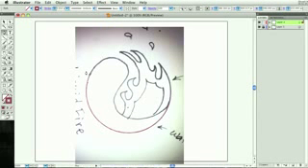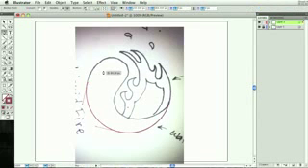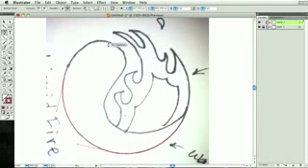So I'm going to grab the pen tool. I'm going to click on this anchor. Let's zoom in a little bit so we can see. And then I'm going to click at about right here. Something like this. And then down here. Something like that. Over to here. Maybe here. Right here. And then I'm going to click a little bit before this end, something like right over here. And then click that end just to finish that off.